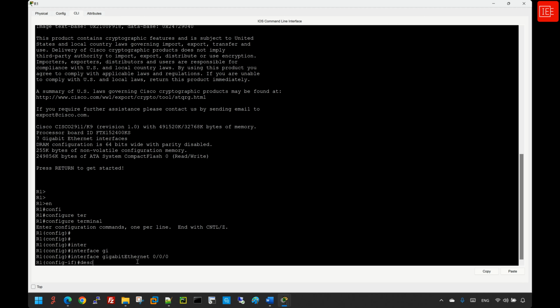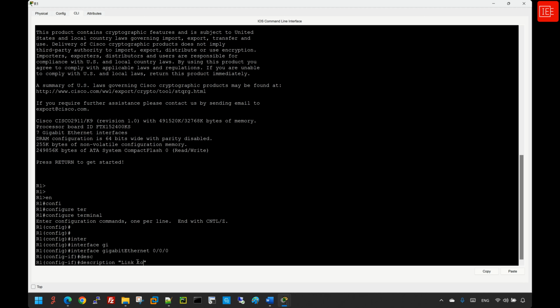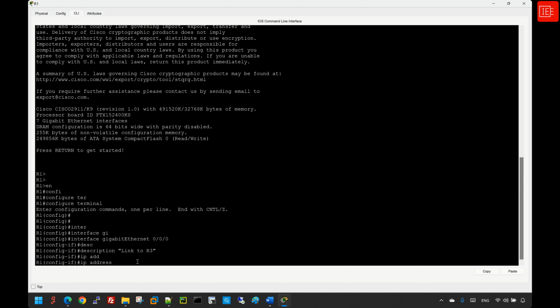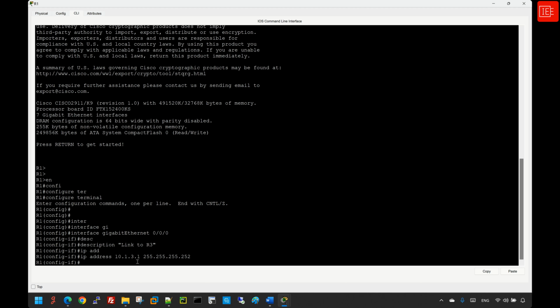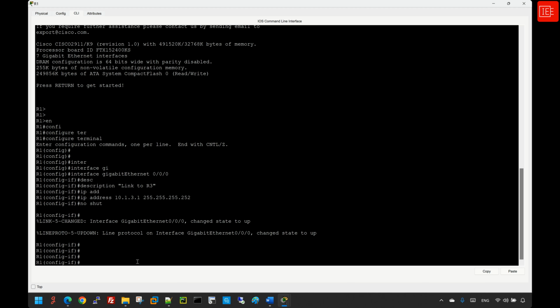I will set the description first. I'm going to say link to router 3 or R3, and then I will put the IP address command, and I will set the IP address with 10.1.3.1, 255.255.255.252, and I'm going to enable the interface.